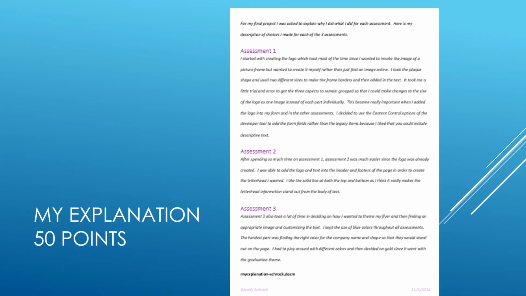In Assessment 5, you will write an explanation of why you did what you did for the other 4 assessments. This report will be at least 1 full page and double-spaced. Format it professionally. Spelling, grammar, and punctuation count. Use heading styles for each assessment subtitle and 3 other styles. Create and use your own custom colors. You get to choose the theme. Put your name and date in the footer. At the end of the document, add a file name field.